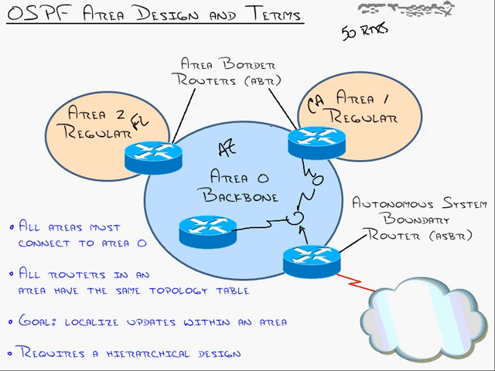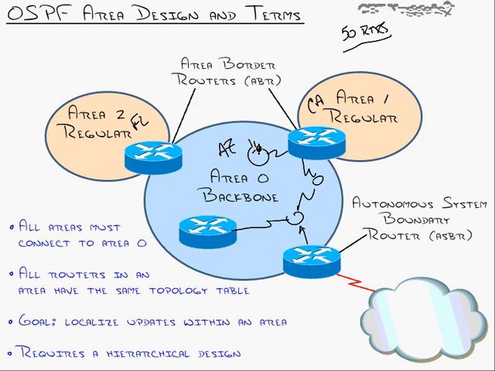Now, just to give you a random guideline, Cisco recommends that an area never be more than 50 routers. So, as your network grows, you can begin dividing into areas. Now, that is a guideline. That is not a hard and fast rule. So now that we see what areas are, let's talk about the routers that make them up. Inside of the areas, I'm going to stray from talking specifically about the backbone and types of areas and stuff like that. I want to first talk about the routers.